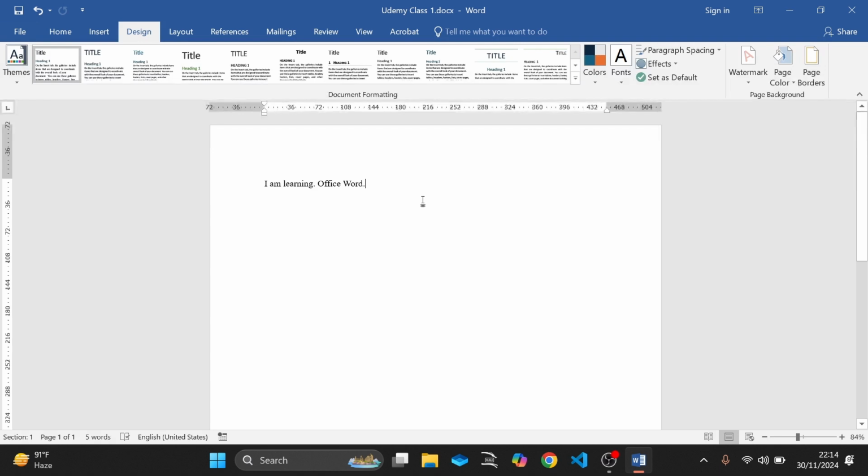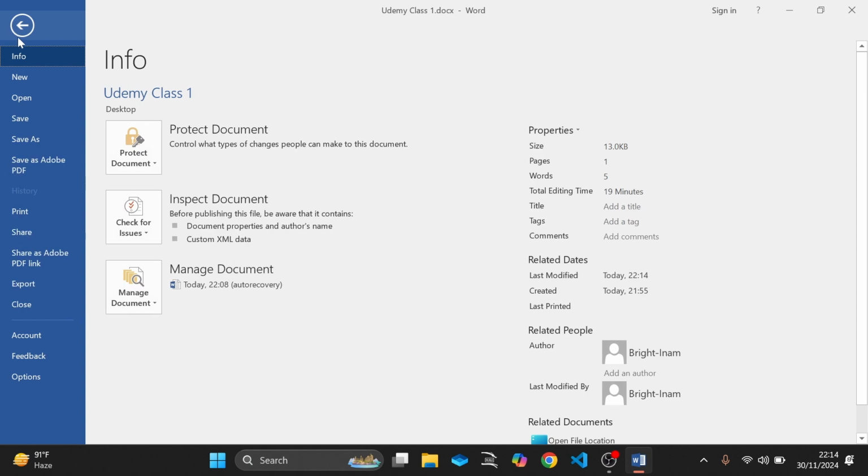Or you use the shortcut. We have Control S. Of course, if we hover, we can see. How do you do Control plus S? You just need to hold down your Control key and then press S, and it's going to save your document for you automatically. You only save when you make changes to your document, either you modify, delete something, or you add. So that's it with that command. Then we have Save As.